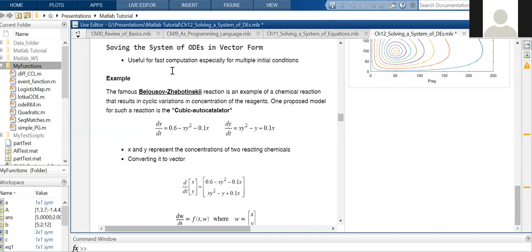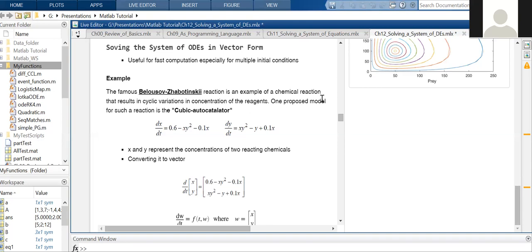That's useful for faster computation, especially if you have multiple initial conditions. If you want to check, you can convert this into vector form, and the multiplication can be accelerated.